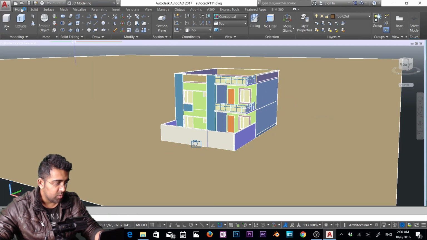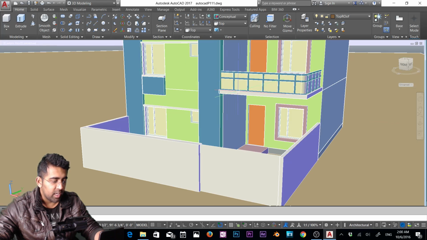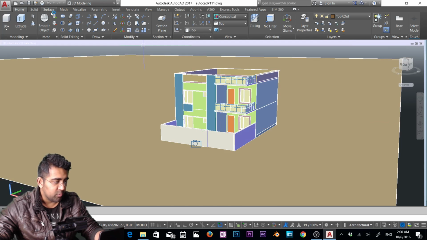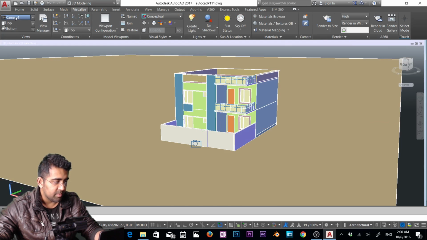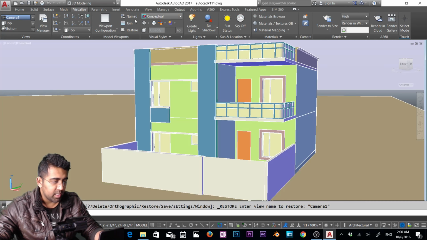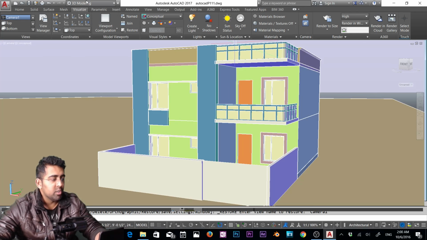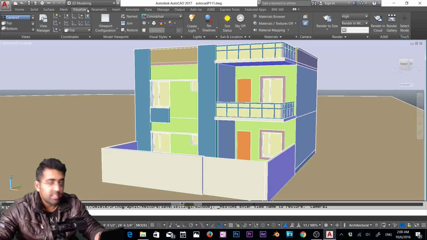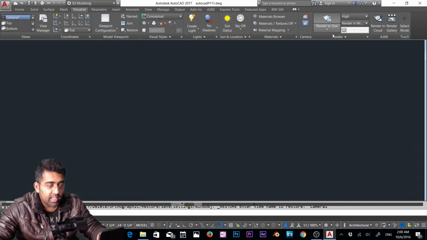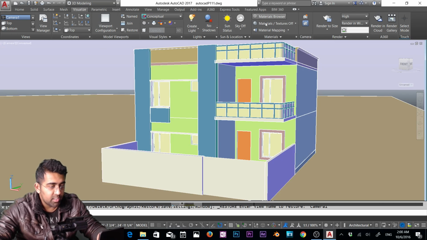Now let's go to the home tab, and we need to start applying materials. Now we set up the camera. If you want to go back to the camera, go to the Visualize tab, select the camera, or you can simply click here to go to the camera. So this is our view now, guys. Now to create materials, if you look at the Visualize tab, you can see the material panel here. You got the camera panel, and then you got the render panel. These are the three main things.